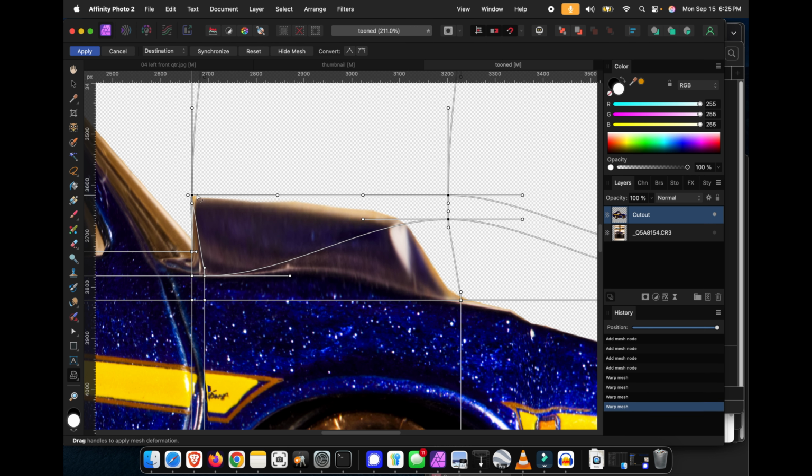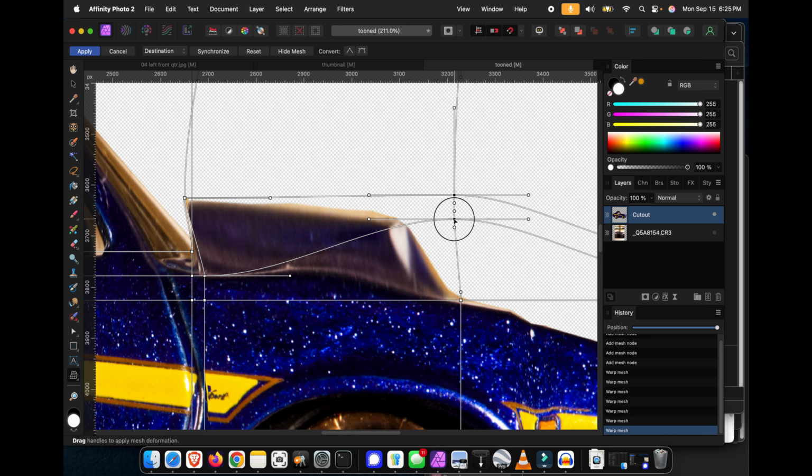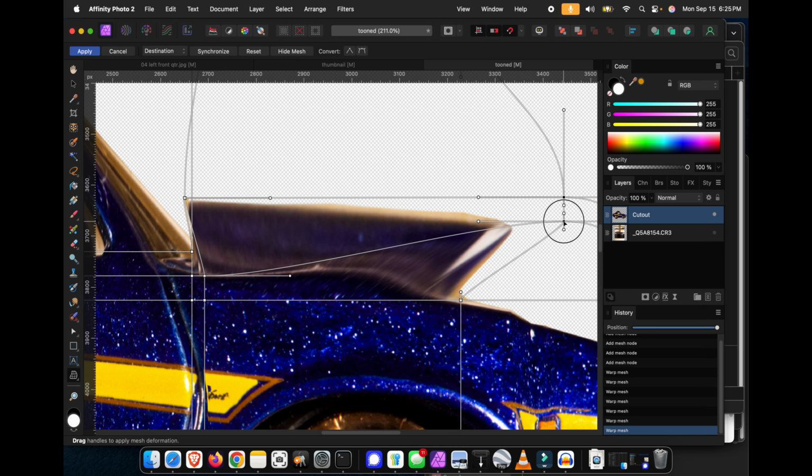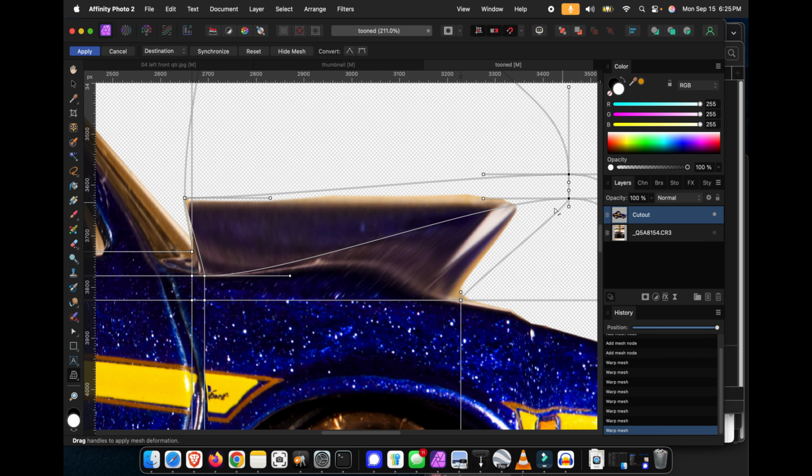Now you'll notice a little bit fuzzy around the edges. That's just an artifact of the camera that basically you can't get around when you're dealing with what are called pixel images. They're not vectors. Okay, so when you have pixel images, you're just not going to be able to get around it. Now that looks pretty cool. I like that forward-facing hood scoop. Looks really aggressive.